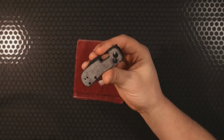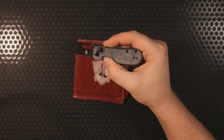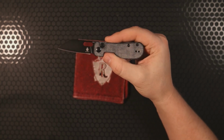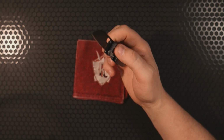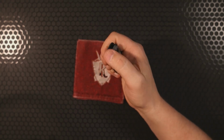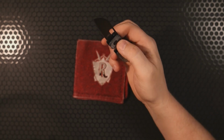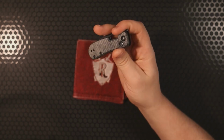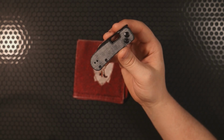Next up, we've got the Kaiser Banish, designed by Jacob Lundquist. We're talking $45-50 for this guy. 154 cm blade, black micarta handle scales, and what I would consider to be quite possibly the best front flipper plunge lock action that I've ever experienced. It's not a big knife.